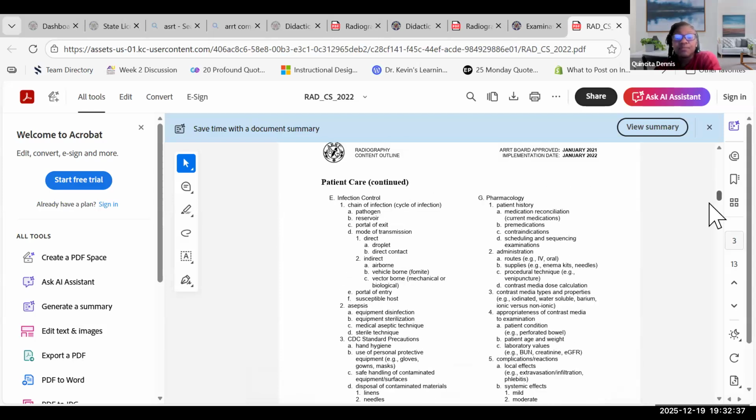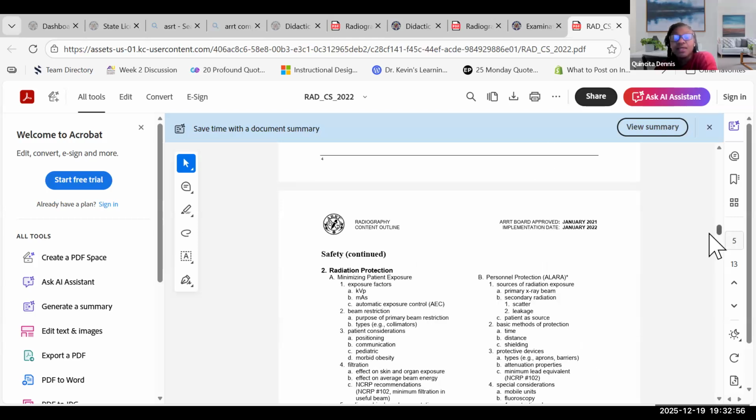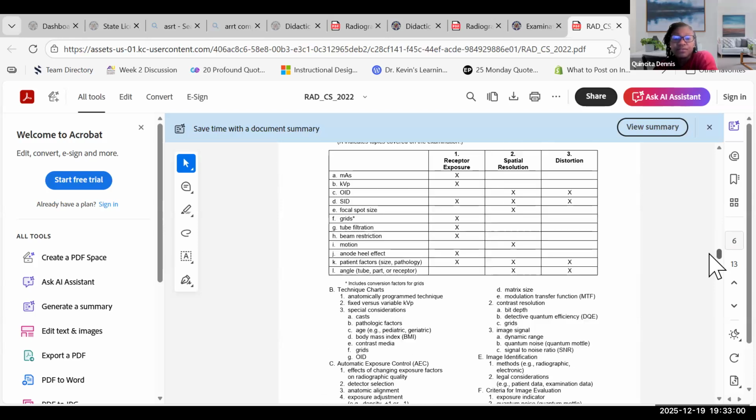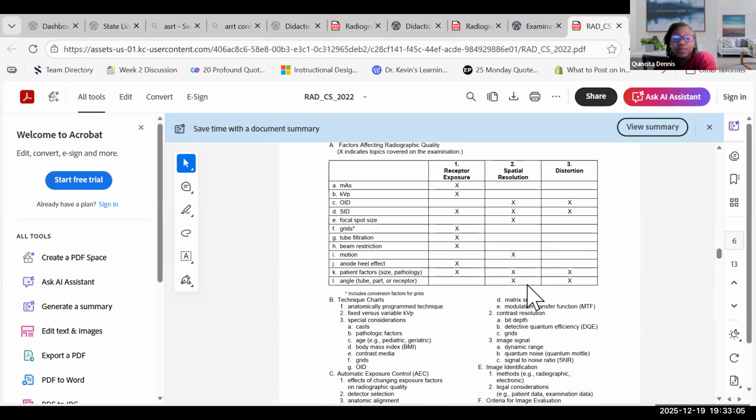All right, so a lot of patient care information. Safety, radiation physics, and rad bio, all of the information from those classes that you need to know. Again, if you're making your outline, for each area you research and write down the information that pertains to that as far as how you understand it. So a lot of information in that area. And you'll see charts like this again as you continue in your studies.